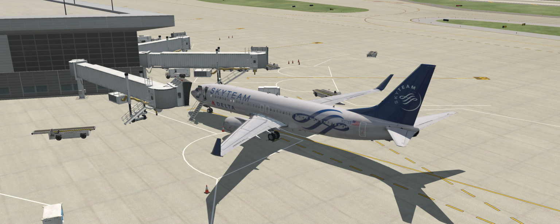And welcome back to X-Plane 11. Today we are in the Sky Team Delta. We are going to be flight number 2309 today, Delta Airlines, from Tampa, KTPA, down to Miami International, which is KMIA. Should be about a 45 to 50 minute flight time. Should be a lot of fun.